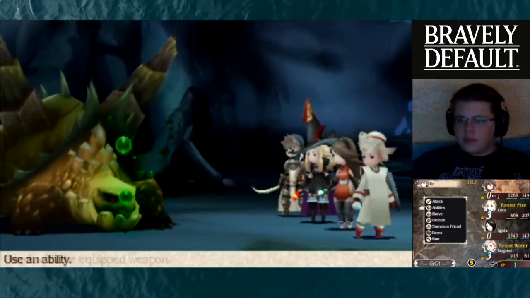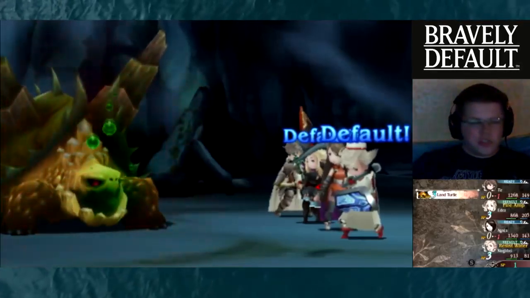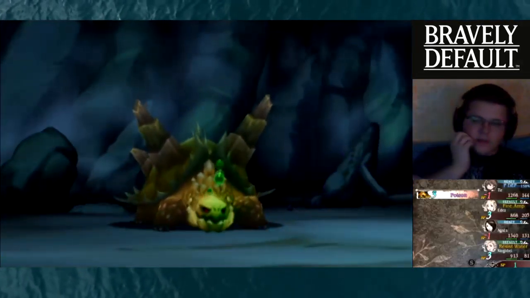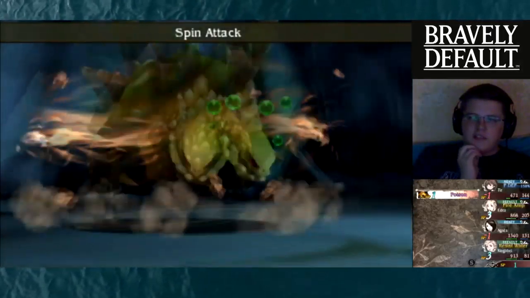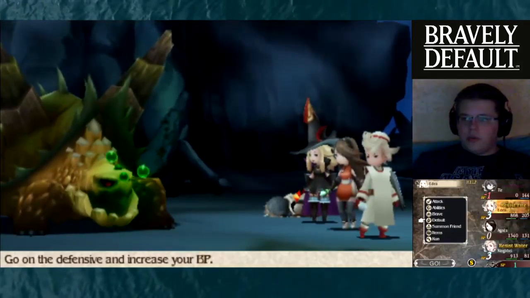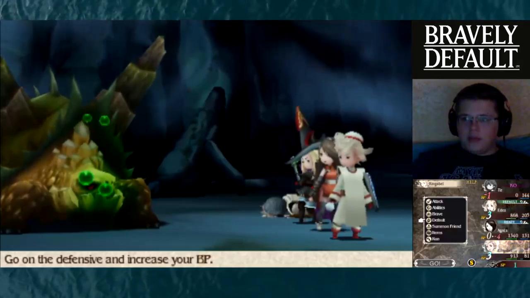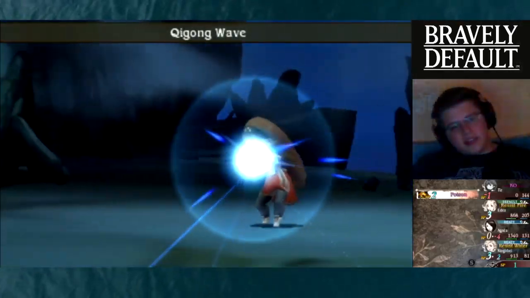That helps. Let's just do, oh, this can break through defaults. I forgot. We should just do that then, because it'll just break through it. Yeah, we don't even have to worry about that. We'll just do that then. Spin attack. That's fine. His physical defense went up anyway. Okay. You can do that too, I guess. Okay, let's do this wave 4 times. That'll probably be the best way to kill him. Okay, let's get Tiz back up. He just had to target Tiz all that time, huh?